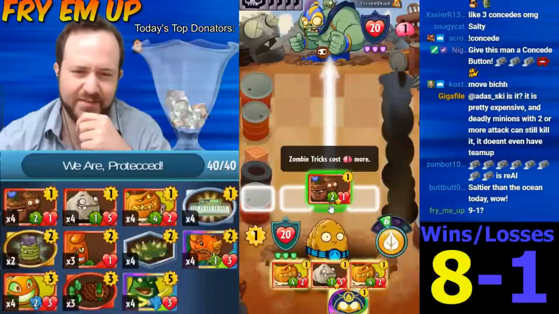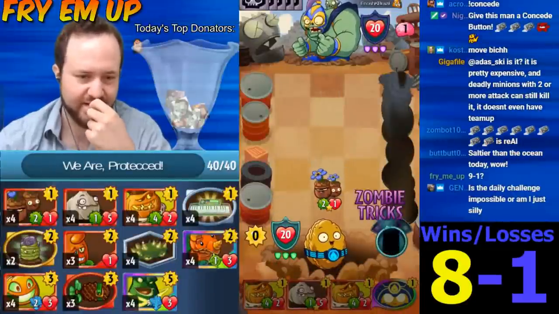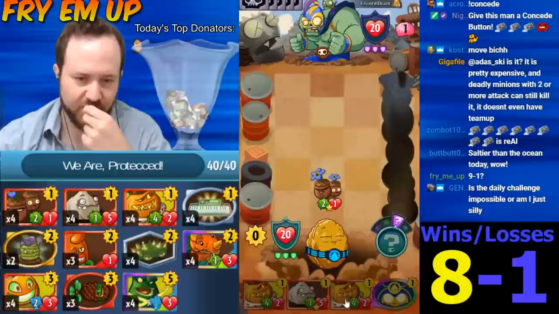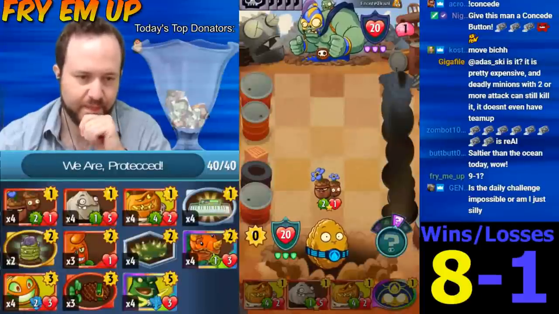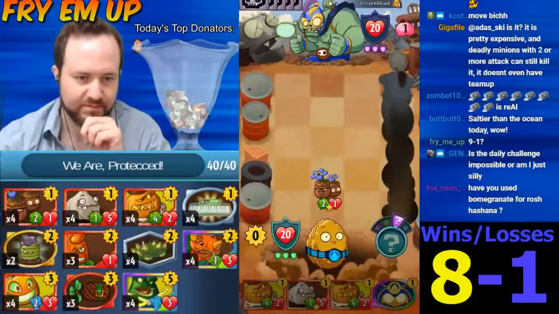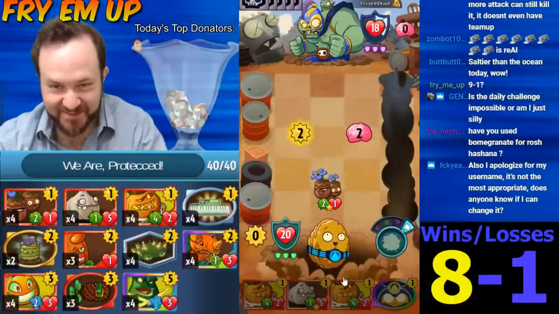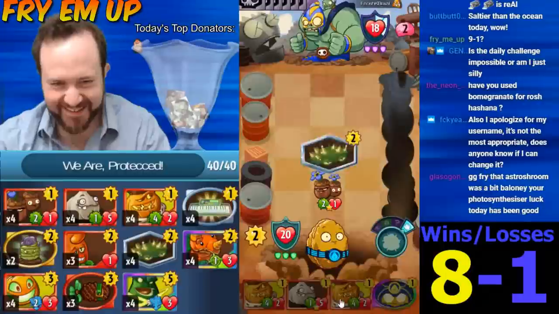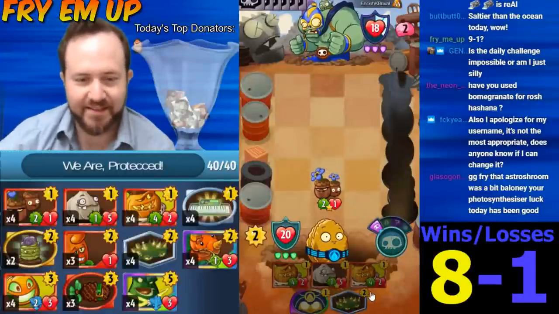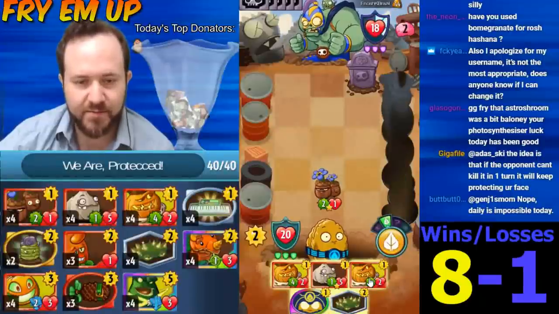I think I'm actually gonna go with this. This doesn't have any environments that are gonna be that good here. We'll start off with you and then we'll go to big time. Should have used Pomegranate for Rosh Hashanah. That's a great idea. Not bad. That is a sumo.